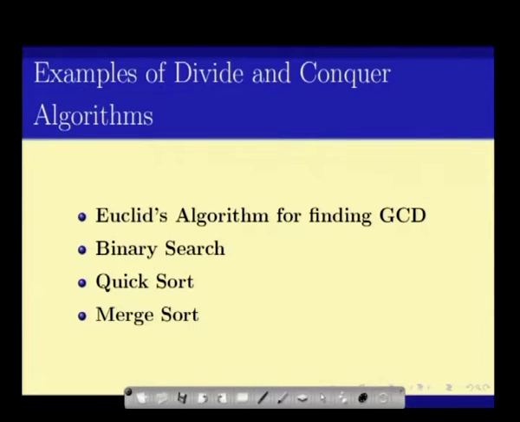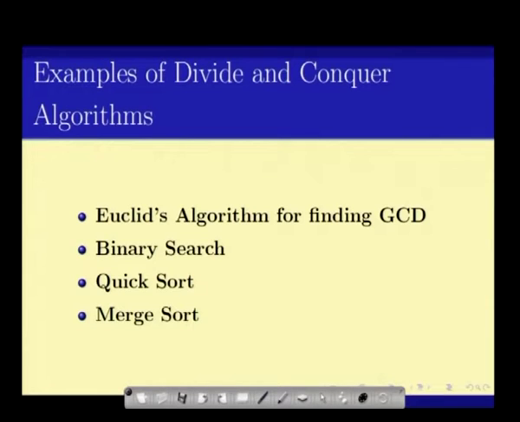Quick sort and merge sort were two classic examples of divide and conquer, where we have the set of numbers that we want to sort. We just split it up into two sets of smaller size, and then we sort them recursively on each of the smaller inputs, and then finally we combine them together in some nice way. In the case of quick sort, there was no concept of combining, because we just had to put these two lists one after another. In the case of merge sort, we had to merge it carefully.